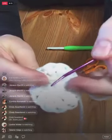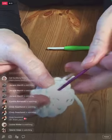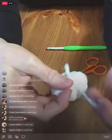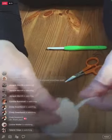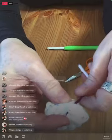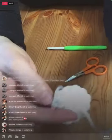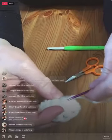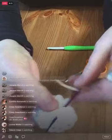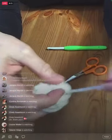So one of the things that I like to do is just go in here and run my needle through the bottom of those double crochet stitches. This gives some reinforcement to the center of my motif. And I usually go all the way around. And then once I get to nearly the end of the round of stitches, I come up and I go back just a couple stitches.